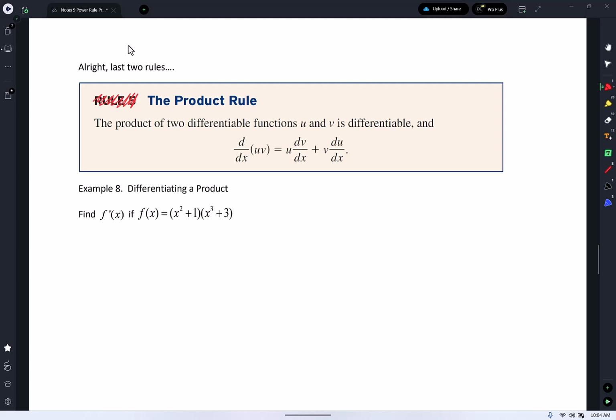The product rule is first times derivative of the second plus second times derivative of the first. That's what this is. U is the first function. V is the second function. First times derivative of the second plus second times derivative of the first. When you get to Delta, they're going to reverse it. Relax, because there's a plus symbol, it doesn't matter. I prefer that you do it this way, but it doesn't really matter.